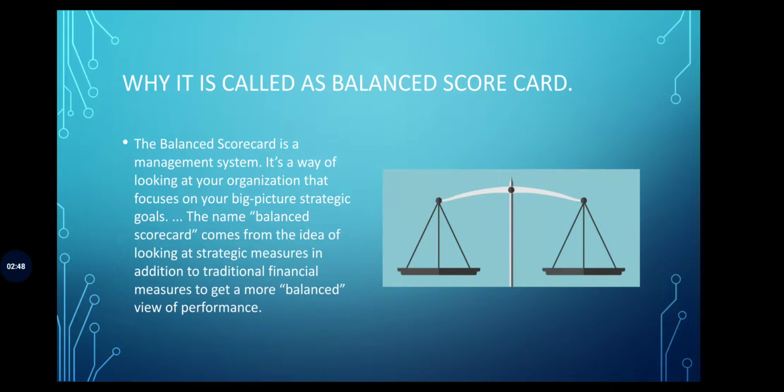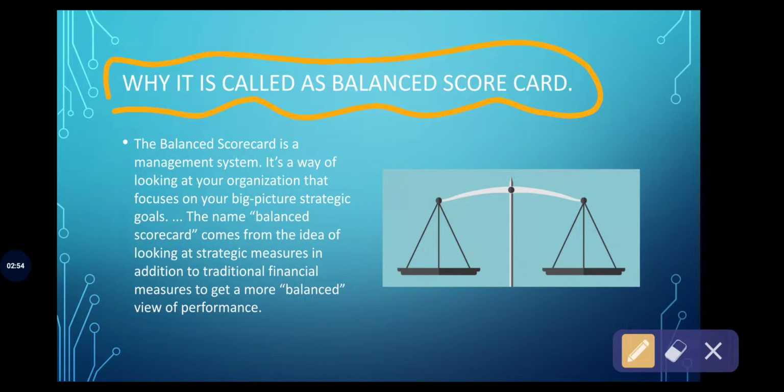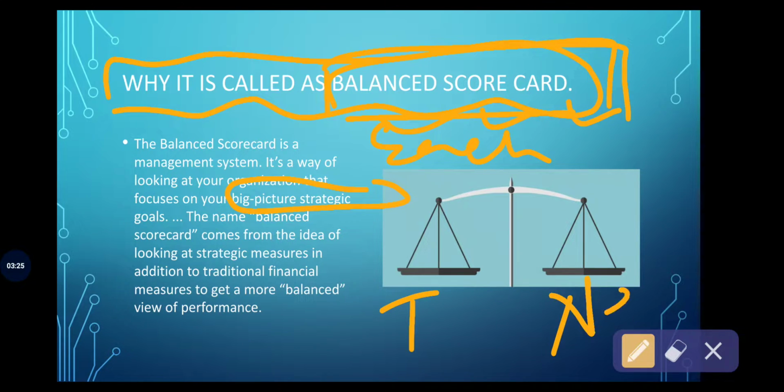Overall, with the help of the balance scorecard only, we can view the whole organization as one picture. In the balance scorecard, the whole organization can be studied, and each and every department's performance can be measured if we implement it. They have maintained a balance between the traditional and the new measures of performing the company in order to satisfy the customers' needs. That is called balance scorecard.